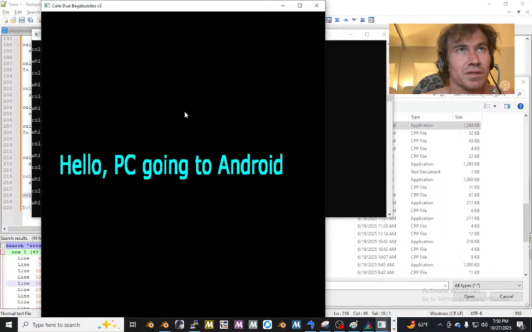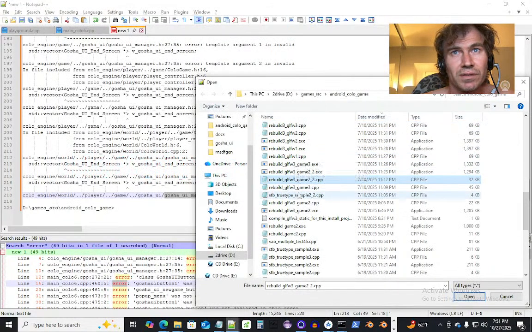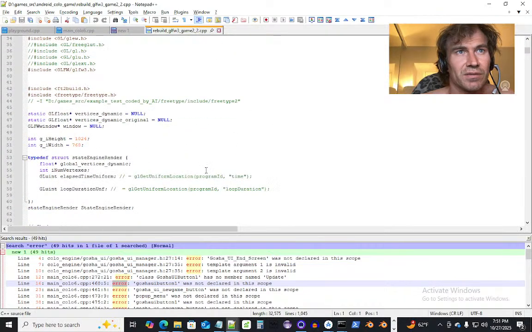Okay, this one has some text. It looks cool and all, but yeah, this is the rebuild.